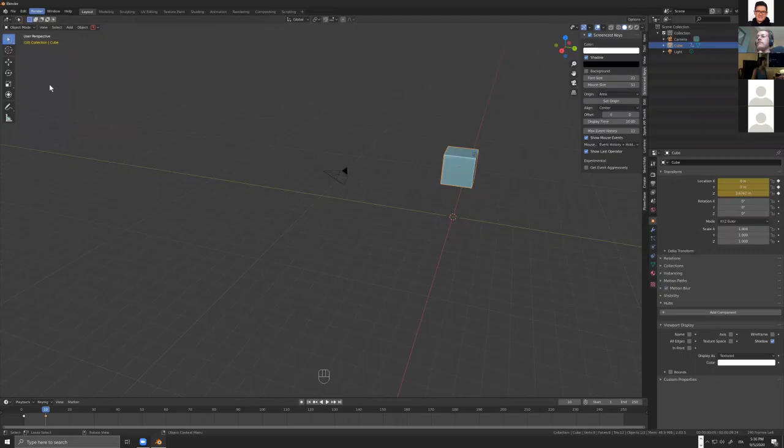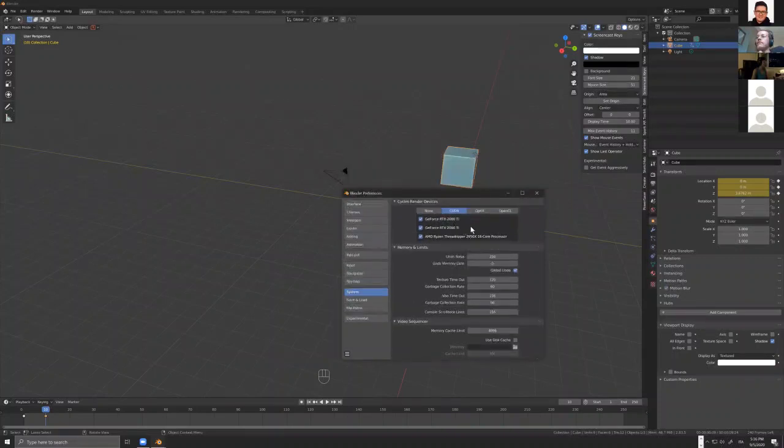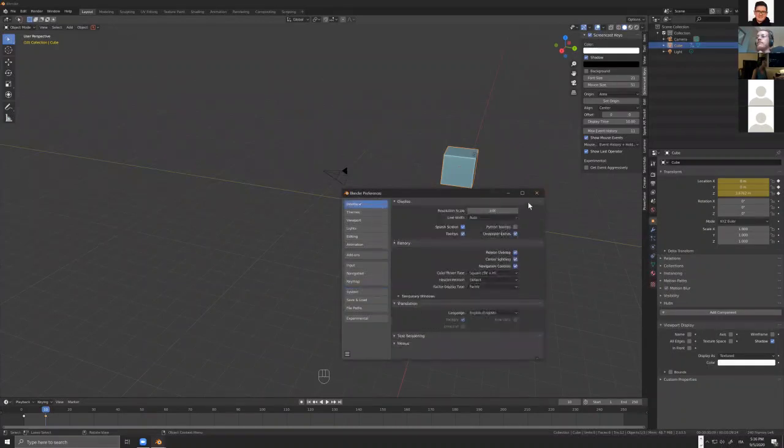Here I can install add-ons, I can change the interface, and also I can set where my files are saved and things like that. And you see also the things that I said, that I can also set up my graphic card, things like that, depending on what you want to do.